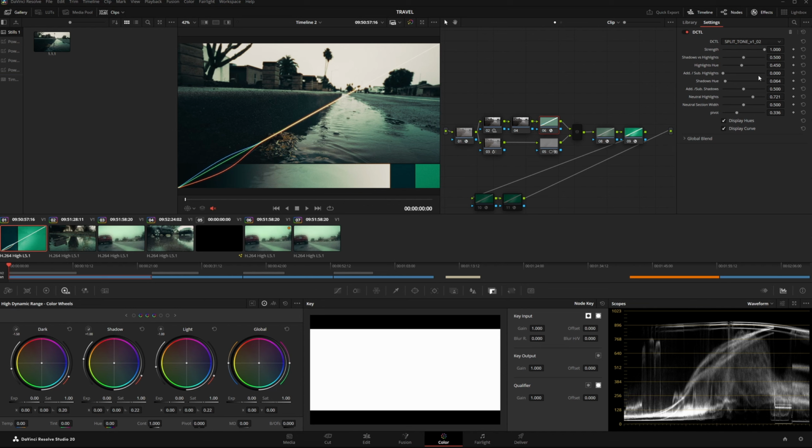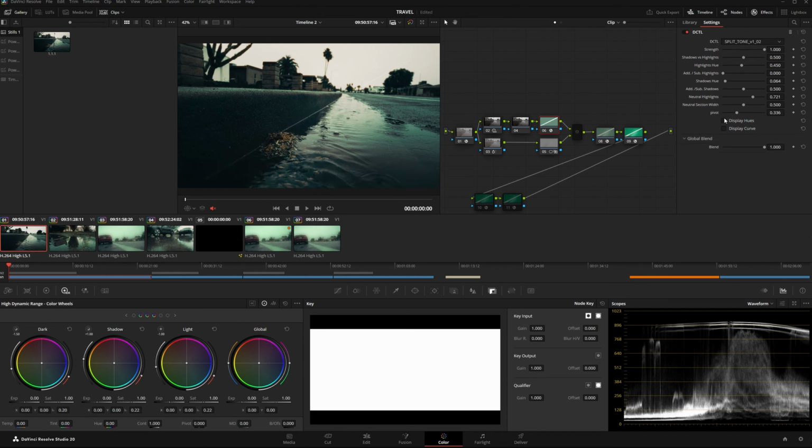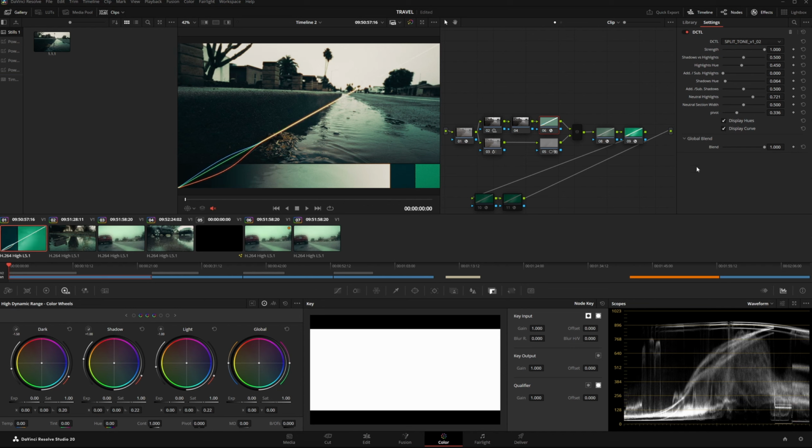And this is just a more intelligent way of applying split toning to your image that's very non-destructive and flexible, because you could change the pivot, you could change the selection width of the neutrals, you could change additive or subtractive for the shadows, additive, subtractive for the highlights, and that's just different processes of adding the split tone as a color to your image. And you can make the shadows versus the highlights pop more, so if you drag it back and forth, you can make either one bias, you can have it equal like I did, and you can also enable these options and really see where your colors are landing on the image.